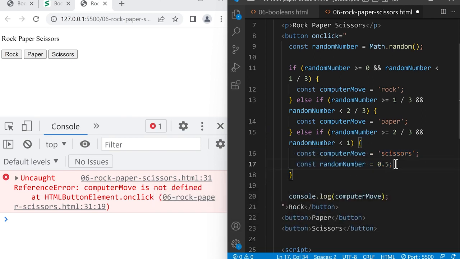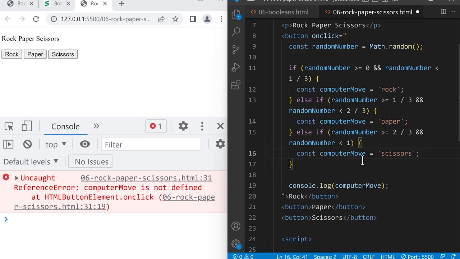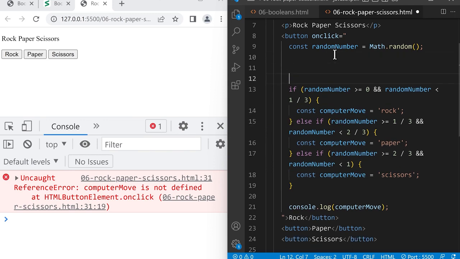Okay, so I'll delete this example, and we'll learn how to access this variable outside of this scope. To access this variable outside of the if statement, we have to create this variable outside of the if statement. So above here, we can create this variable, const computer move.